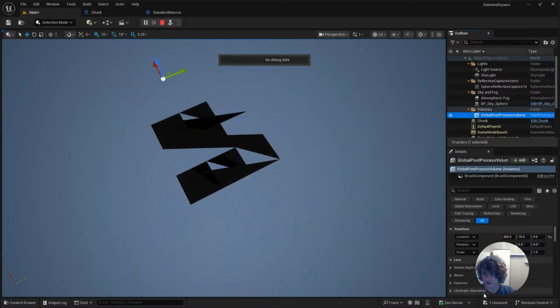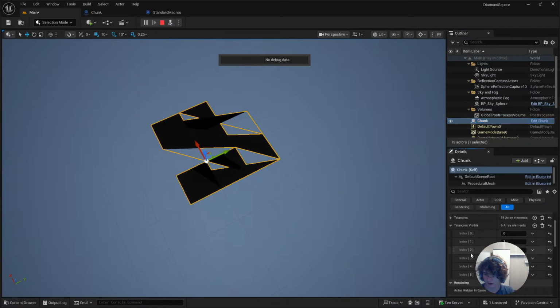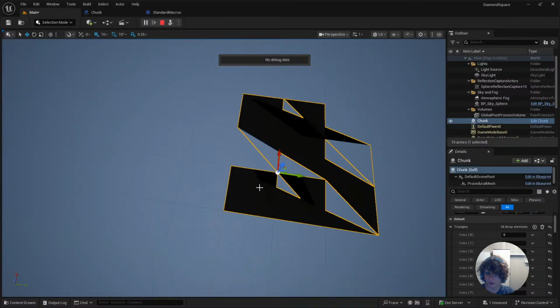Why does it say here that it has, okay, 6 elements is correct. 54 elements, I don't know if it's correct. It's 6 elements per square.